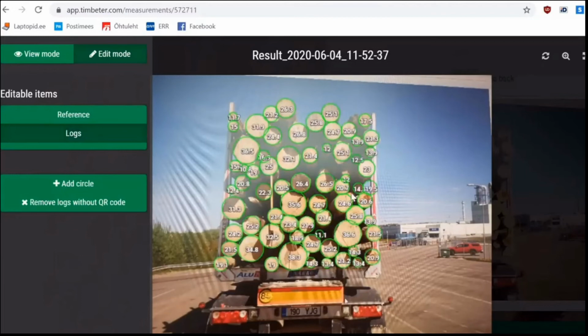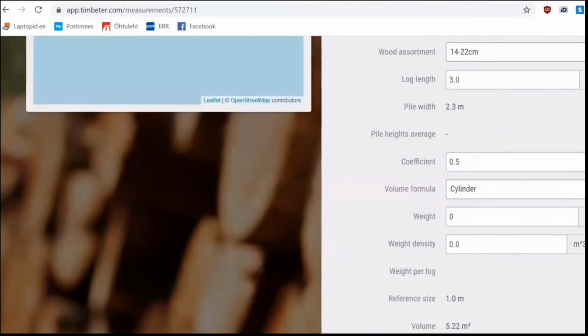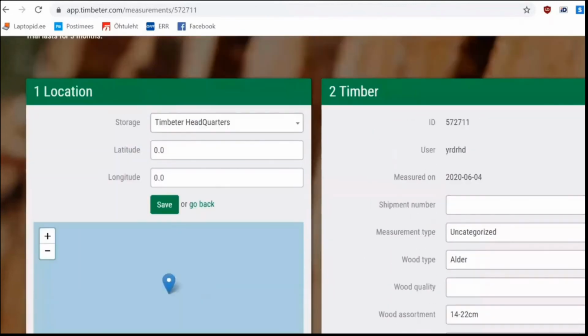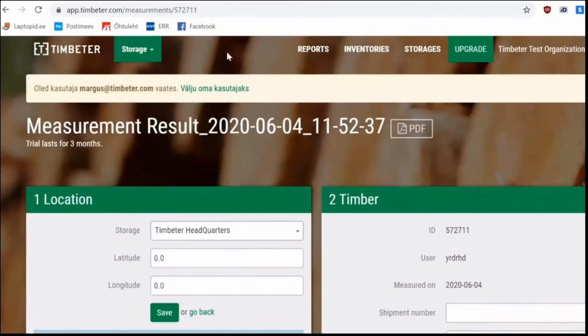You can also, if in case there is some log which is missed out, you can add it. You can also remove logs without QR code if in case you are using QR code, and so on. But for now, let's just exit it and go back to this. So all these details which have been selected initially while making the measurements are available here for us.